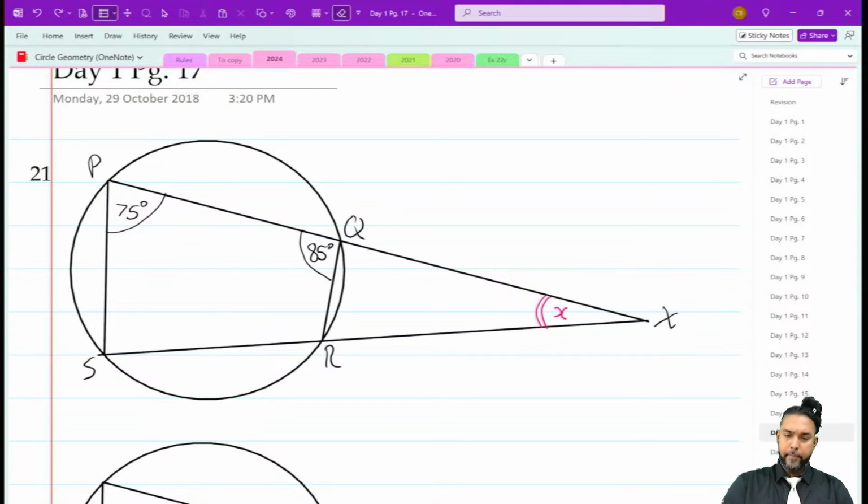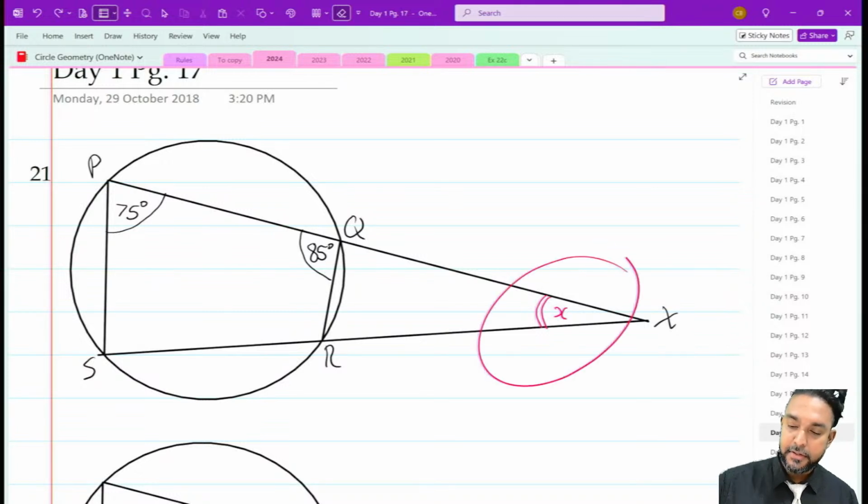All right, so let's take a look. Here's my question: apart from the circle, what shapes do you see in the diagram? The cyclic quadrilateral and a triangle, right? What is the sum of all the angles in any quadrilateral? The interior angles, 360. And what is the sum of the interior angles of a triangle? 180. Right, so check this. You want to find angle x, not so?